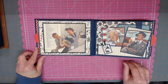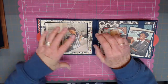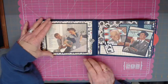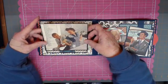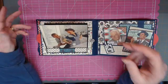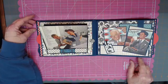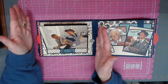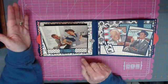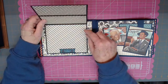The next page, I have a key here that kind of holds this down and in place, and when you turn that key, this opens, and again, it's another one of those very cool easel cards. I love these. I absolutely love these easel cards. This is a smaller version that I cut down so that it would, of course, fit uniformly on the page. And I just thought this was just so stinking cute.